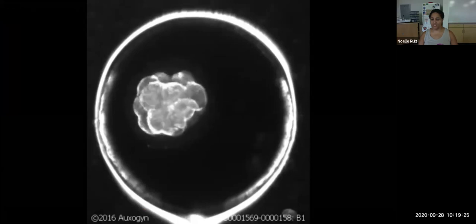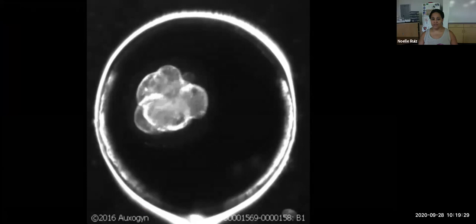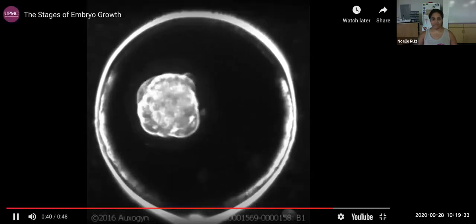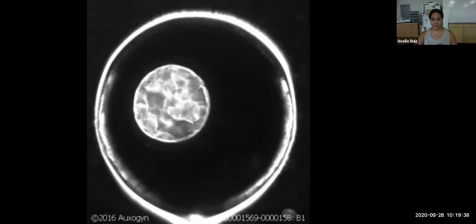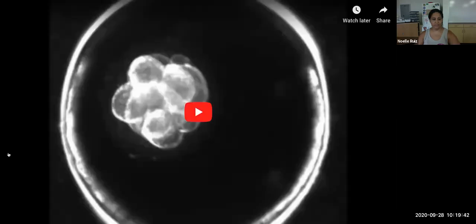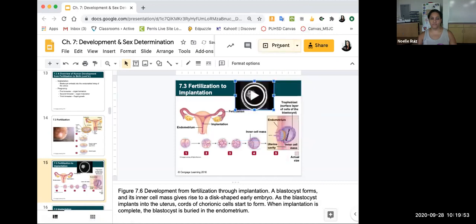And it's really cool that science has cameras that are this small to be able to catch this moment of cell division. You can't even see how many cells there are anymore, but look, you got the blastocyst forming. But that's a cool little video. Back to small. All right.